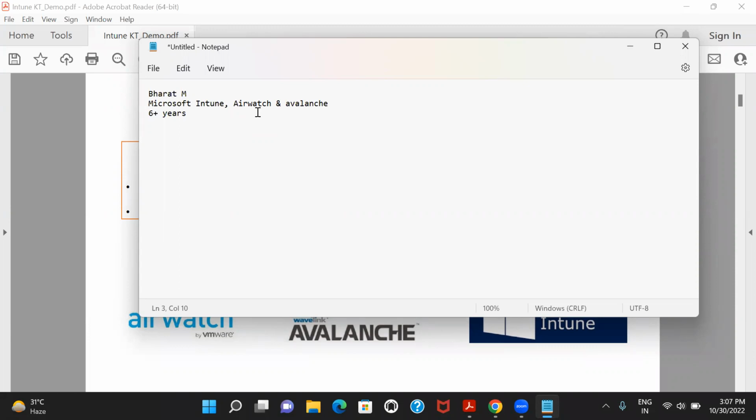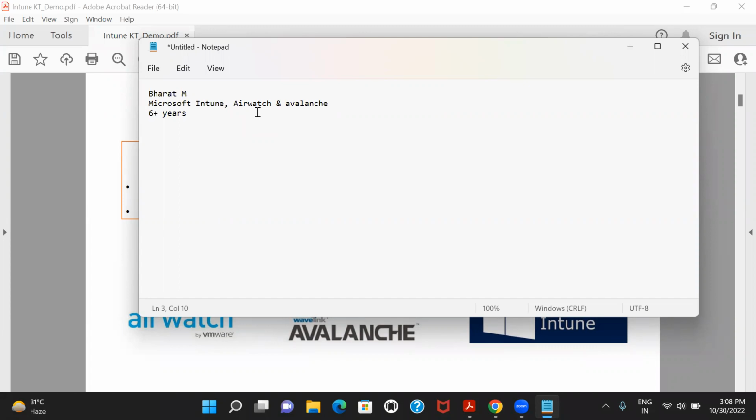If you implement anything on the profile in the Microsoft Intune endpoint console, it will be replicated on your mobile device, and vice versa, and you can see the results immediately. Immediate effect means within a few seconds you can see the result on your mobile device. The sessions will be conducted in that way.